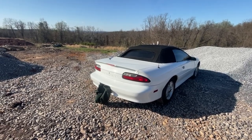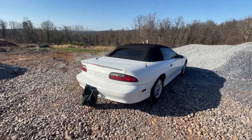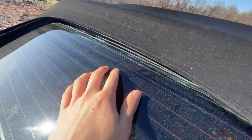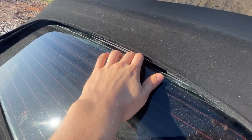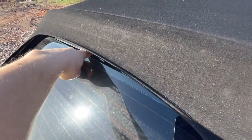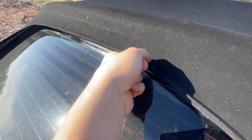Here is my 1994 Z28 Camaro in stealth mode because I took the badges off. The whole back window is starting to come down from the top, just the top portion. And you can see right into here, rain and whatever else can fall right through. Animals, jaguars can get right in.